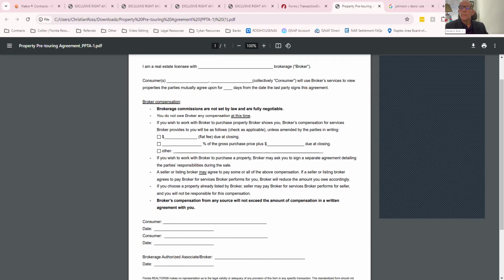You know, we wrote an article about this as well. And Andy, if you want to look back at that, we called it good, better, best if you're a listing agent. So the best case is a buyer broker agreement protecting you not just on this property, but any property. The better would be a buyer broker agreement that's specific to this property or has some sort of nominal fee structure on there. And then the minimum standard, if your broker allowed it, would be some sort of pre-touring or showing agreement, possibly. So that's kind of how that works.